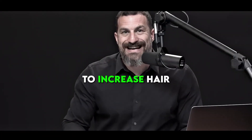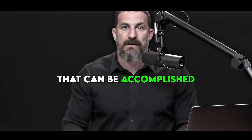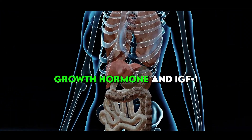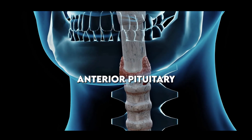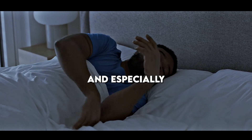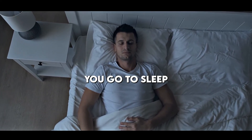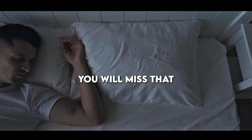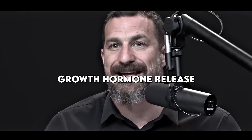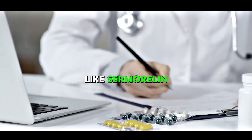There is one very direct way to increase hair growth and maintain hair: increase IGF-1. That can be accomplished through prescription drugs such as growth hormone and things that stimulate the release of growth hormone and IGF-1, like sermorelin. Growth hormone is released from the anterior pituitary during the first hours of sleep, especially when you haven't eaten anything for the two hours prior to sleep and when you maintain regular bedtimes. If you go to sleep much later than your usual habitual bedtime, you will miss that growth hormone pulse that normally occurs in the first two to three hours of sleep.